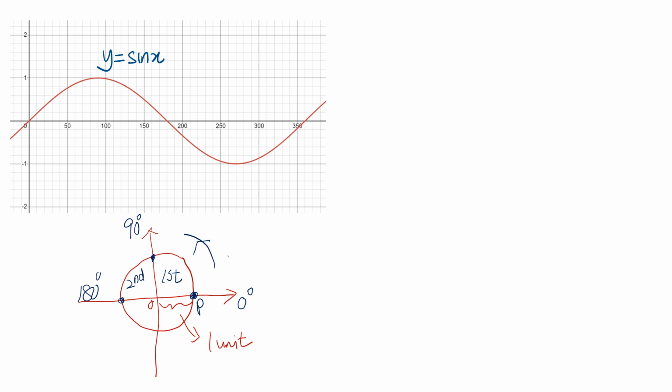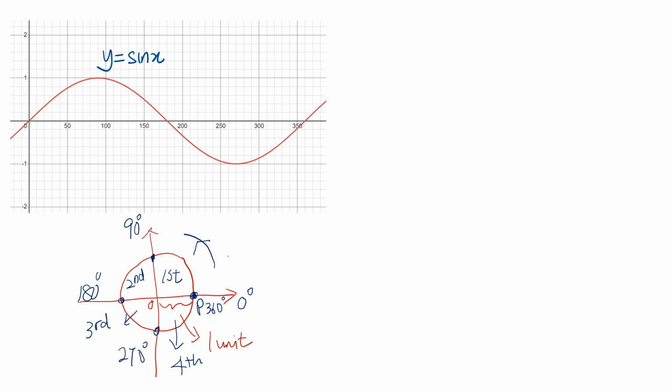And then you continue to travel to the third quadrant, which is between 180 to 270. And finally, you travel back to the starting point by going through the fourth quadrant, which is between 270 to 360. So that completes one cycle. One cycle comprises 4 quadrants. Okay, so let's look at how the sine curve will look like from 0 to 90.